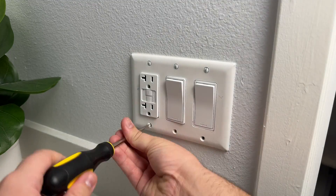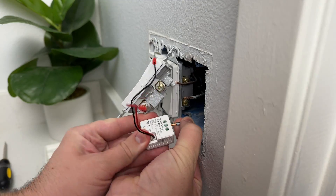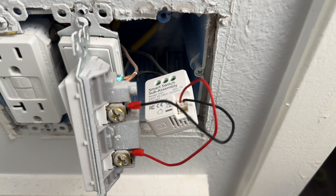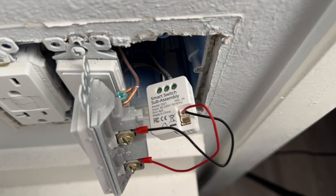Installing this relay was actually very simple. There is no neutral wire required, so the age of your home won't make any difference as to whether you can use this device. Basically all you have to do is unplug the wires going to your light fixture or light switch and plug them into the smart relay device. From there, wires in the relay device plug back into your light fixture or light switch — you're taking the existing wiring, putting it into the relay, and then plugging the relay into where the wiring was on the existing hardware.